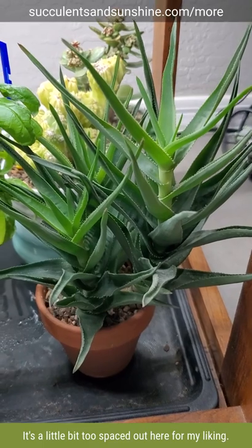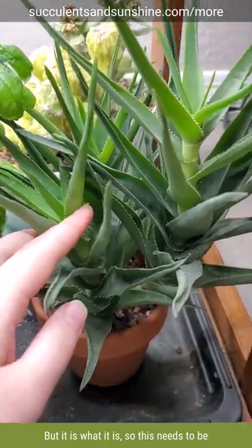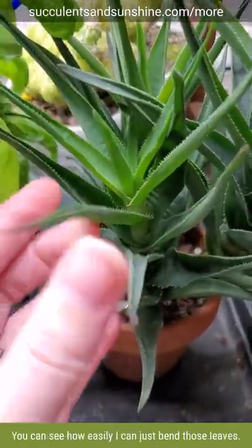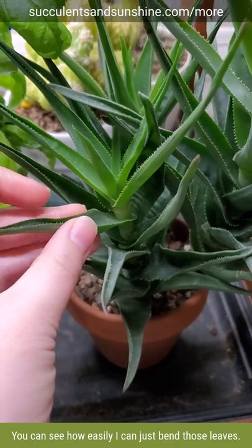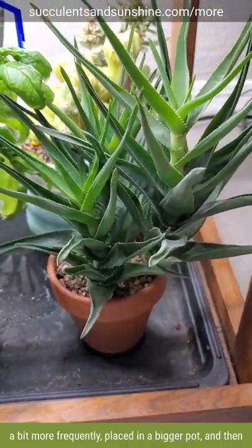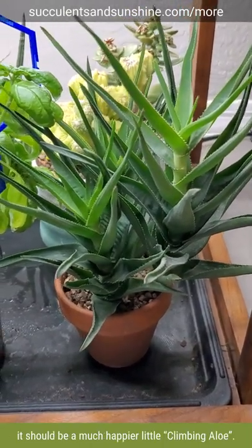It's a little bit too spaced out here for my liking, but it is what it is. So this needs to be repotted and it's also very underwatered. You can see how easily I can just bend those leaves. So this one needs to be watered a bit more frequently, placed in a bigger pot, and then it should be a much happier little climbing aloe.